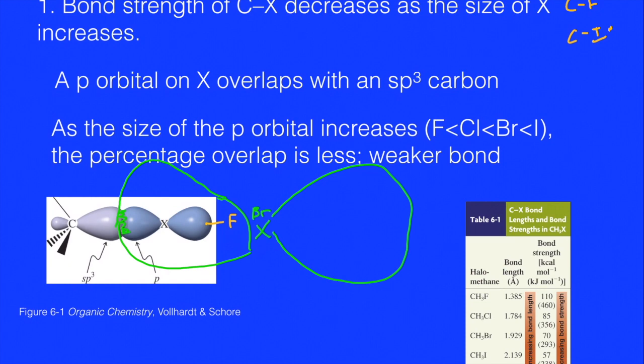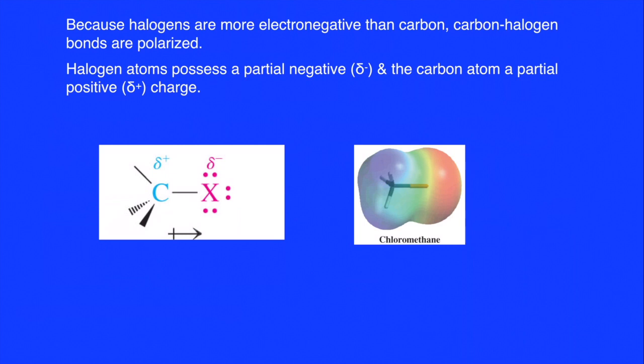All right, so let's talk a little bit about some of the physical properties. Again, I've already mentioned that the carbon-halogen bond is polarized, and that's because the halogens are more electronegative. Remember that the halogens are furthest right, not counting the noble gases, of anything else that has an unfilled octet shell.